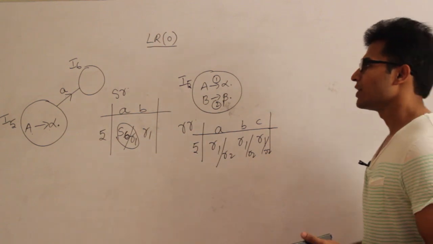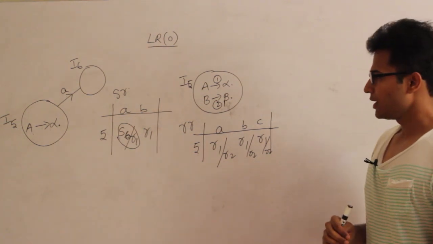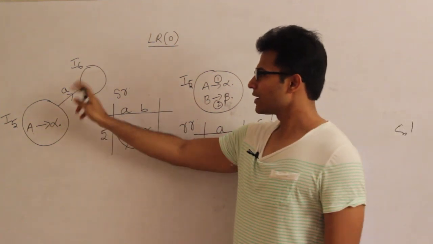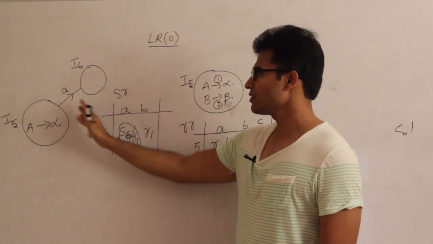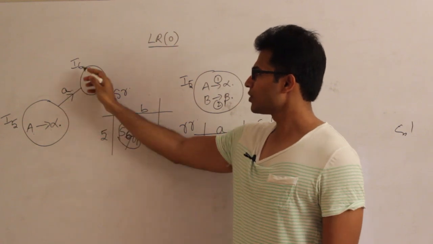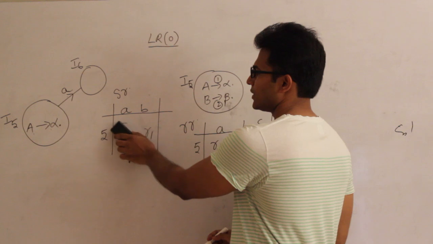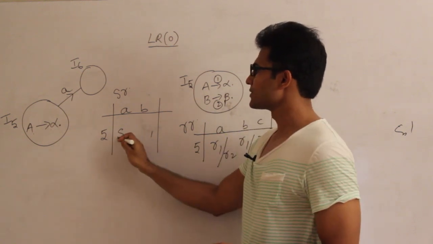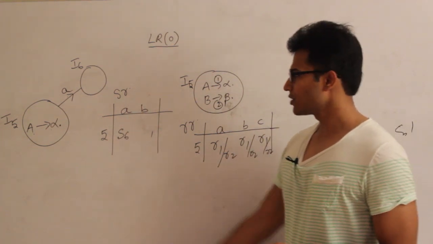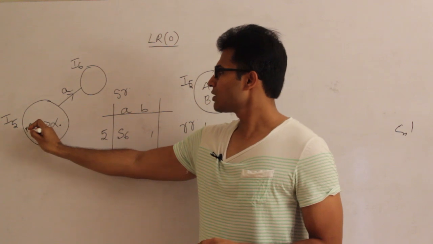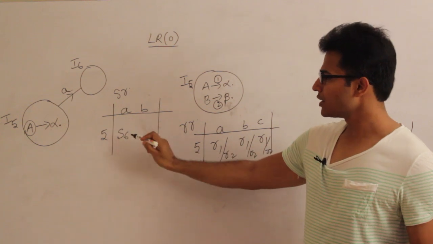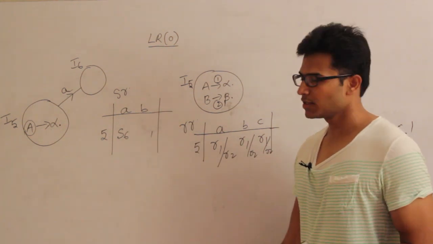Now what about SLR1 then? SLR1 is a bit different, right? In SLR1, let us say this is the case, and in this case it might not be an SR conflict. The reason is we are going to small a, on small a we are going to 6, therefore definitely here I am going to write S6. But then the reduce move may not be present under small a. The reason is we are going to place reduce moves in SLR1 under the follow of the left hand side, and if the follow of the left hand side doesn't contain small a, then it could be SLR1.